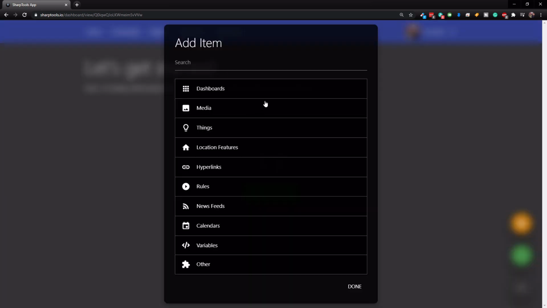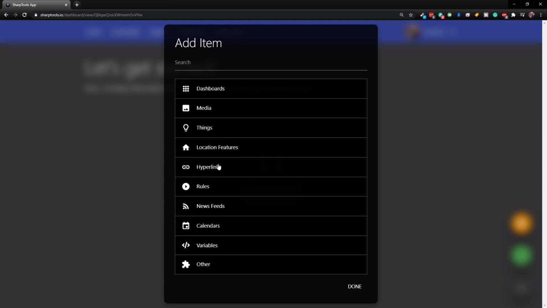Then it's going to open this menu, and you have a bunch of different options in here. You can add another dashboard to this dashboard, so that if you wanted to jump to another dashboard, you could easily do that by tapping that tile. You can add media to this dashboard. Things are basically anything in your smart home, like lights or plugs or anything like that.